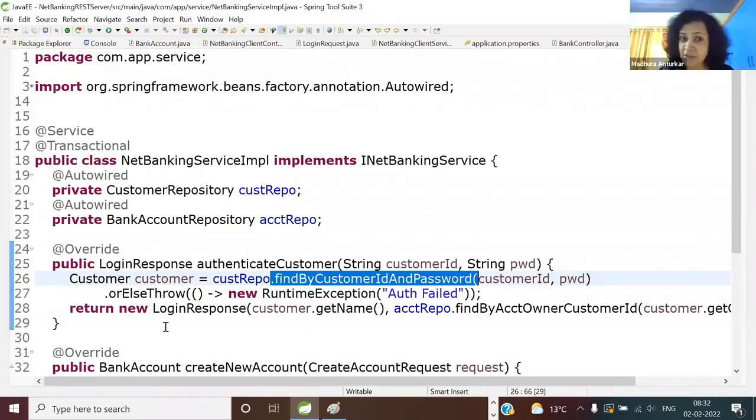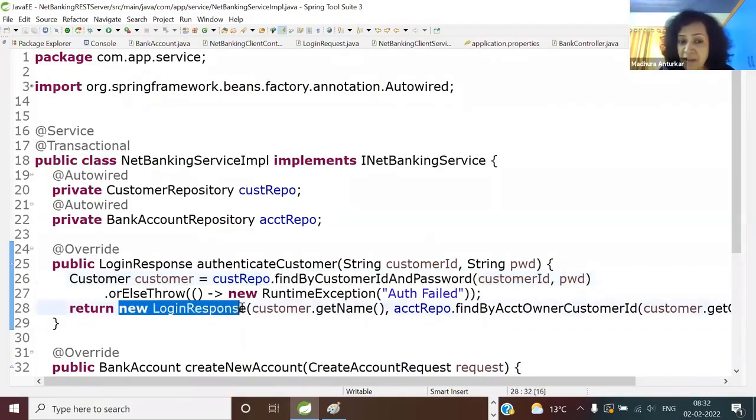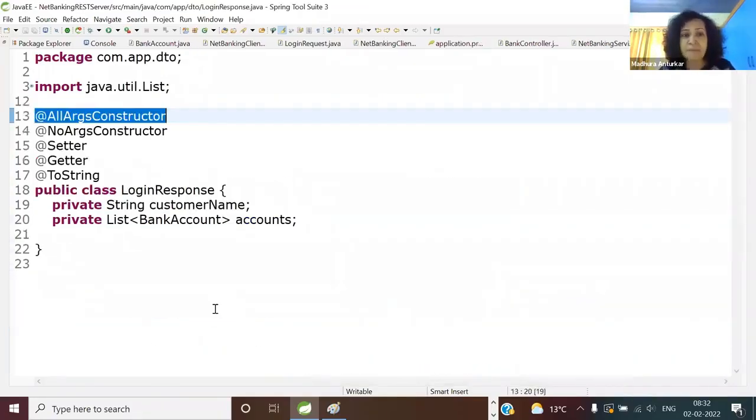Otherwise, now this is important. This is where you are creating a response DTO. Okay, you can check here, control click. Here, instead of using the customer entity and the bank account entity, let me rephrase my statement.